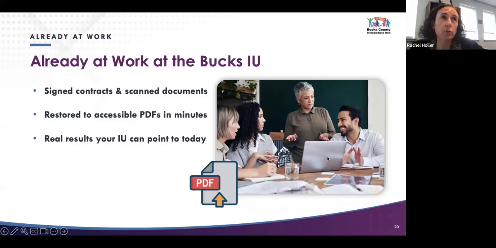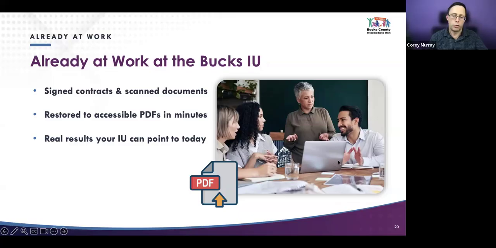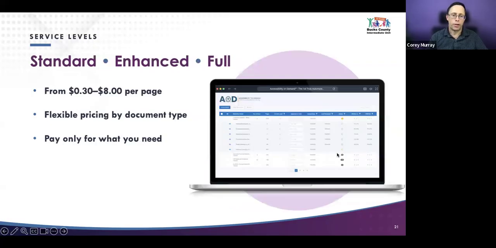I know that in talking to our school districts, so many of them all do their own thing, which is true in Bucks County. And so some of them might start in different places. Some of them might start with the community facing documents when they are receiving them from the community to post on their website. Some of them might choose to start with the same idea that we are. And some of them might go to the classroom level with certain things. It's going to depend on each LEA how they face these next steps. The good news is you have the ability, through planning and the time that we have before the deadline, to figure out the process that works for your community. So that's great and it's malleable.